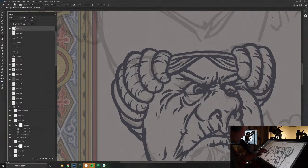Curls in her hair. They're just bratwursts. They look like bratwursts wrapped around her head.